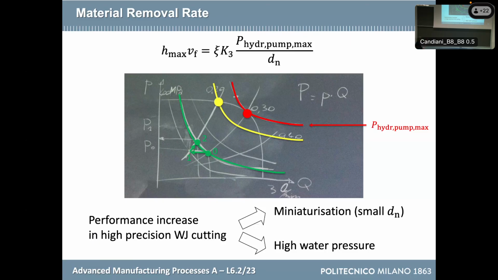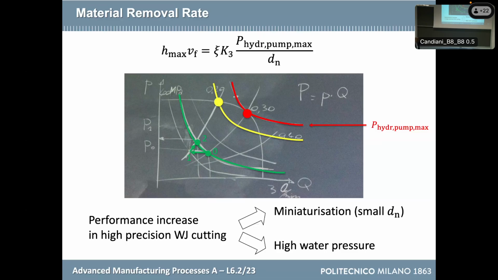So there is no way. And I cannot go back on the red curve, because I could do it if you follow the line representing the behavior of the 0.20 orifice. But what should I do to go back to the red line, staying on the line of the 0.20 orifice? What should I do? That cannot be done in reality. How can I pass from the yellow dot to another dot on the red curve that intersects the line of the 0.20 orifice? I should come here somehow. But how can I go there?